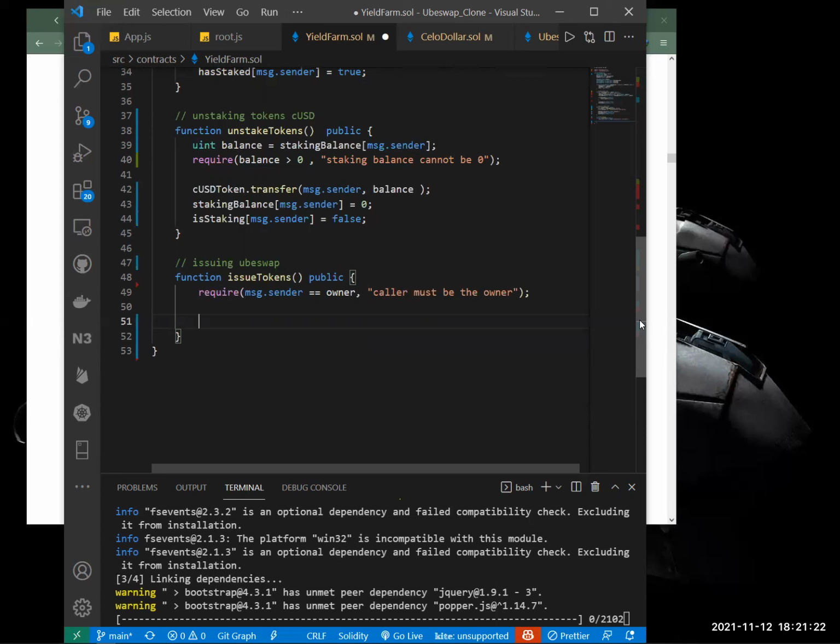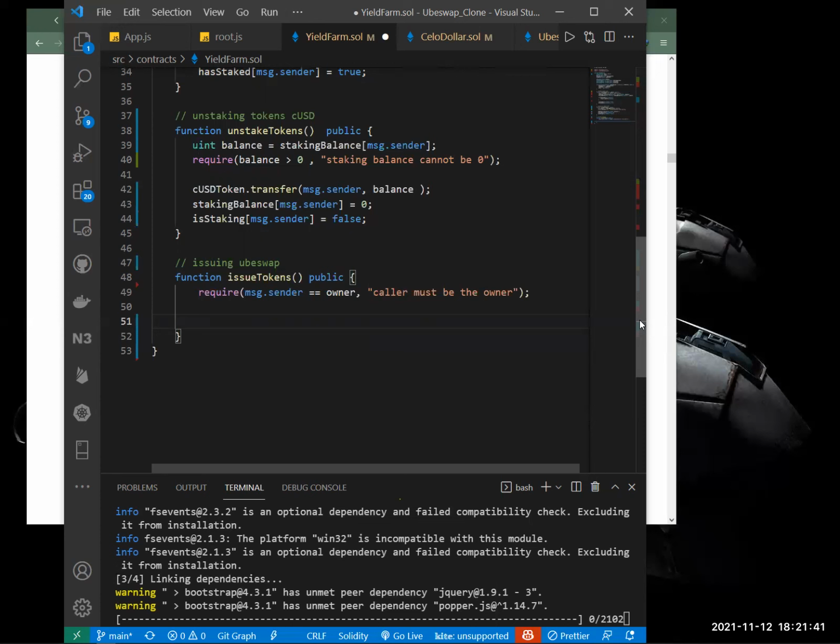So the next step is to write the logic on how we now distribute the tokens, and how do we know that these guys are purely the guys who are part of the staking process.